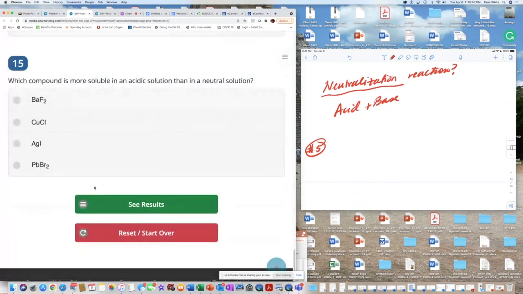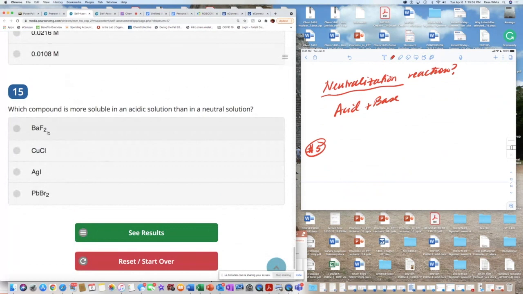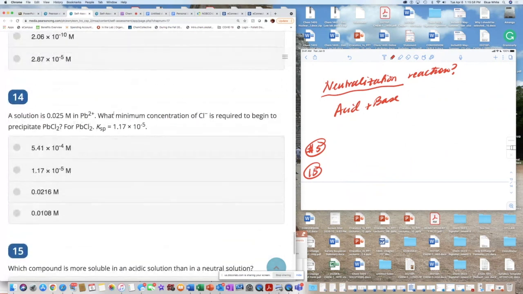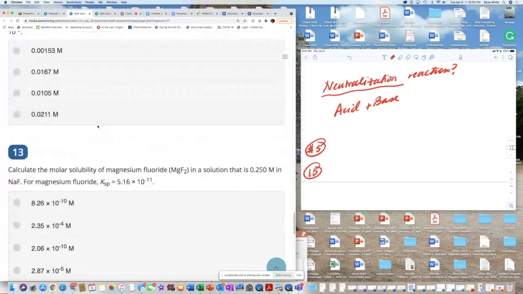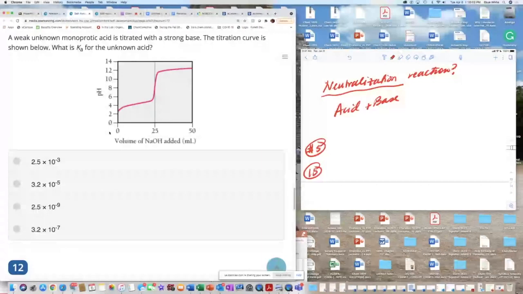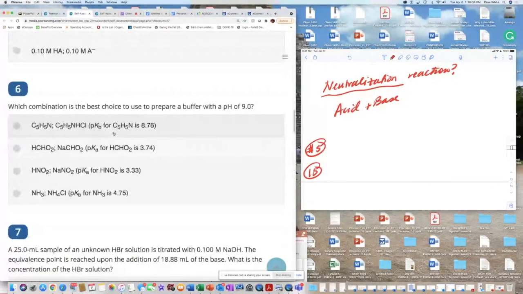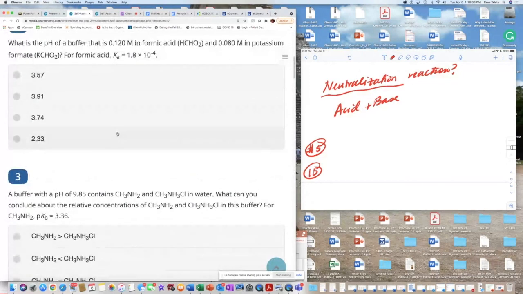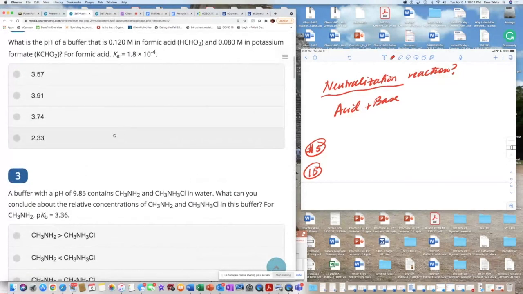The chapter does get complicated. I think KSP is not that bad. Number 15. Man, okay, I'm pushing it, y'all. I'm pushing it. Number 15. I think this question is simple enough. The conceptual ones are the ones that are a little more difficult. We didn't cover everything in this chapter. I kind of summarized it and made it less difficult.